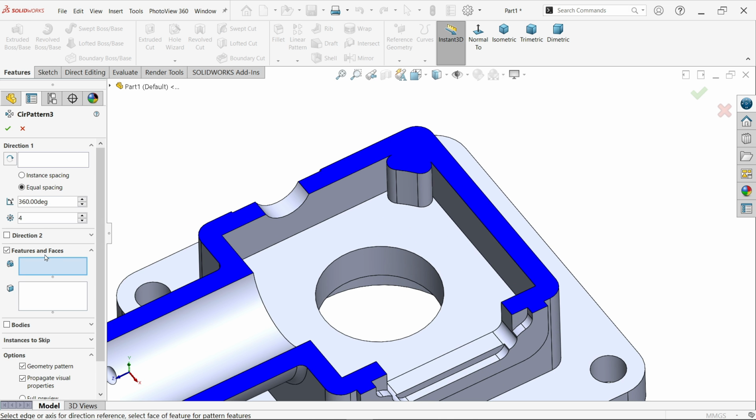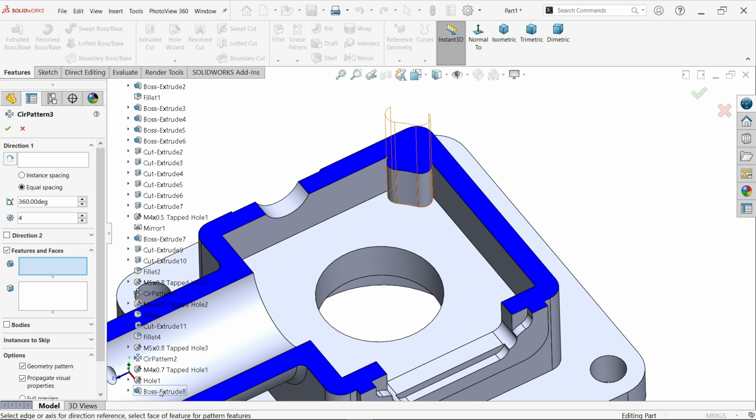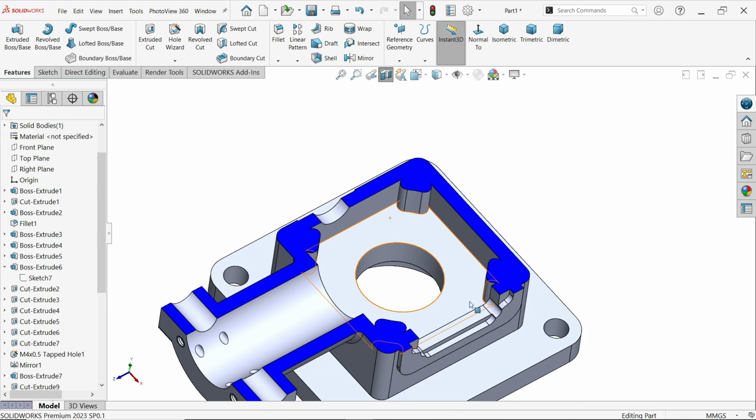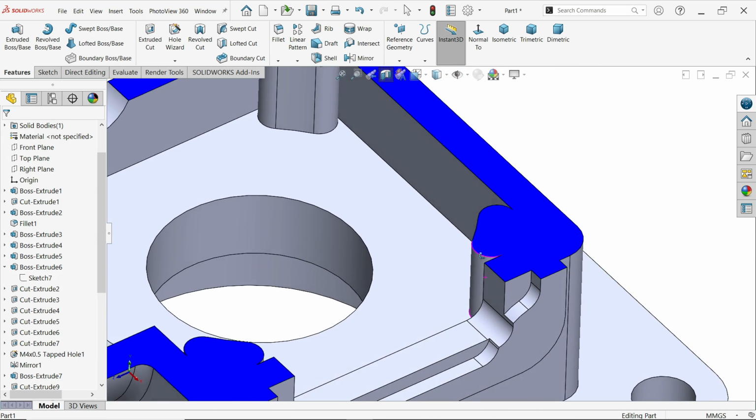Circular pattern. Now here choose feature, so drop down and here choose this feature. Now direction, I'm going to choose this circular edge, and 4 number of instances, 360 equal spacing. Say yes, and look how we achieve this shape.